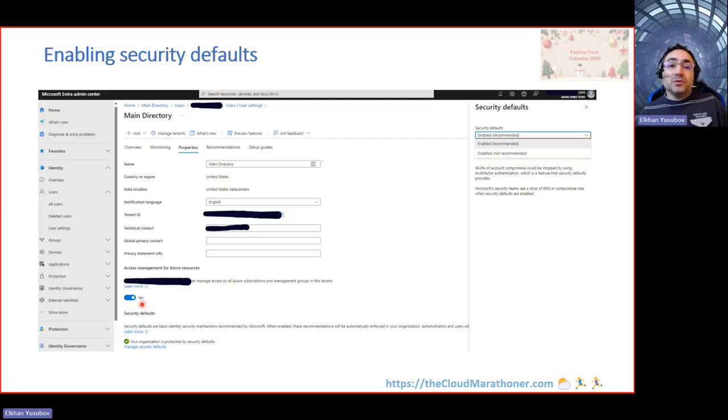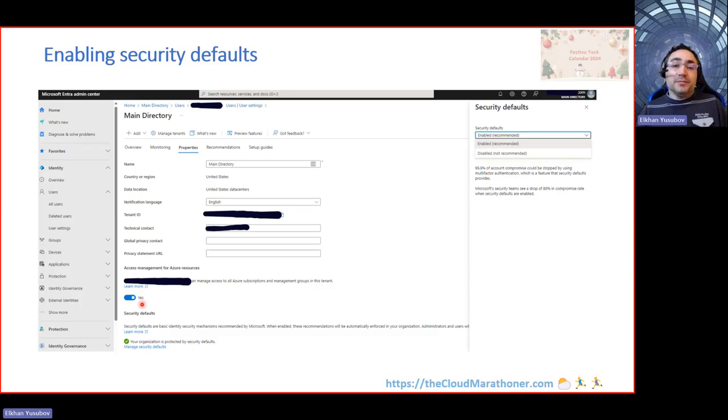And to protect all of the users, security defaults are being rolled out to all new tenants starting from that time. So if you're just creating a new Azure tenant and you don't have any conditional access or any other settings, your default security settings would be enabled by Microsoft.